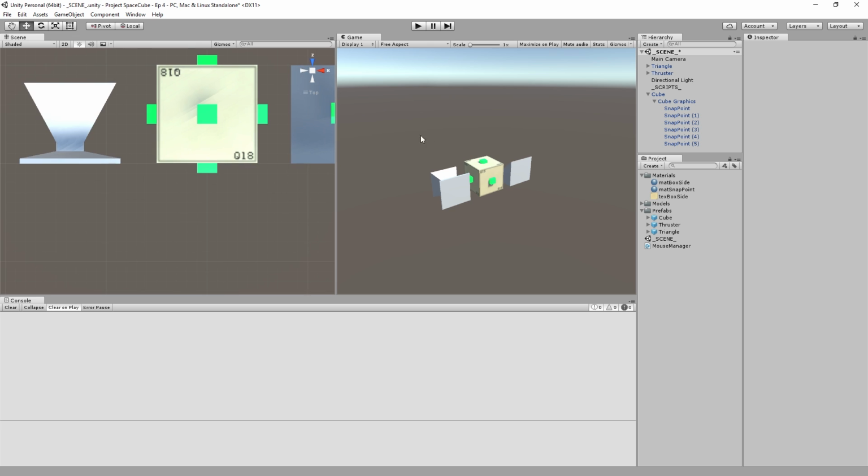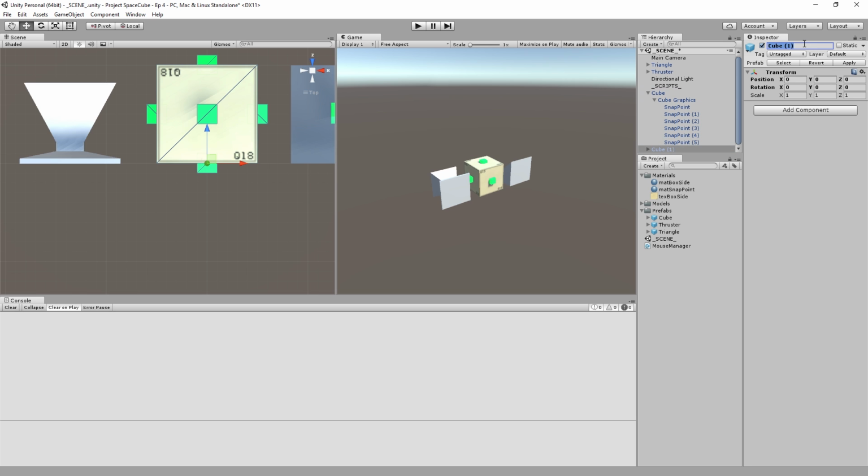Now, when we start our scene, we probably need a 6-sided cube in the scene with a snap point on each one of those 6 sides. But I'm going to differentiate and take this cube, duplicate it, and call this copy root. This is the root object from which the spaceship founds itself.